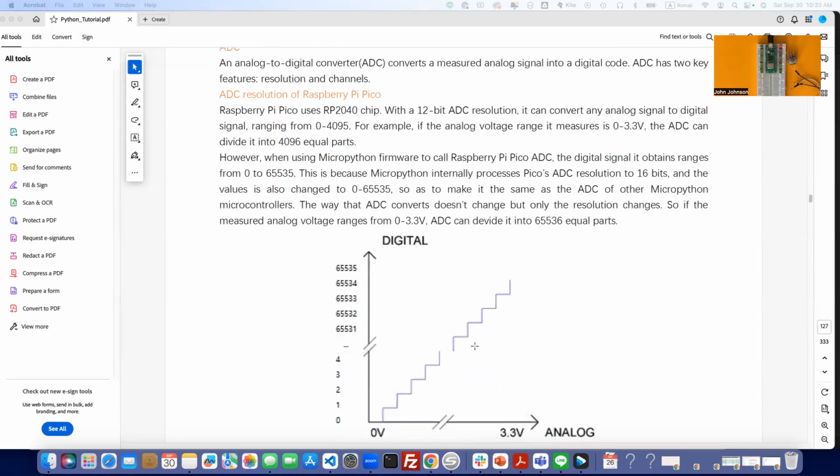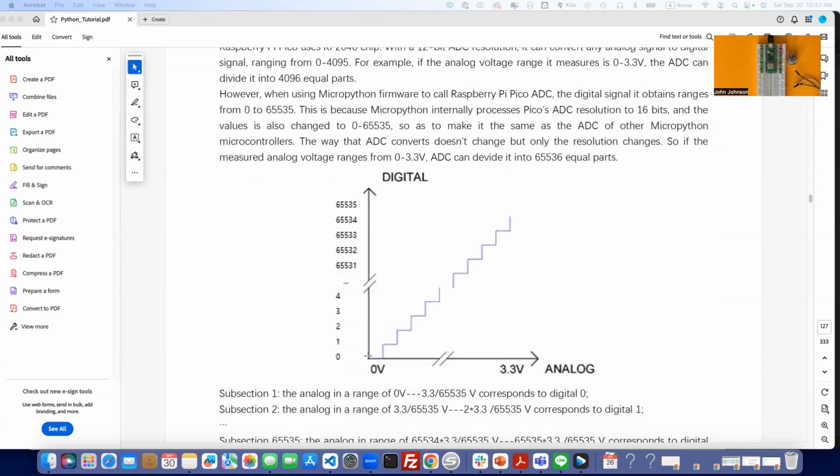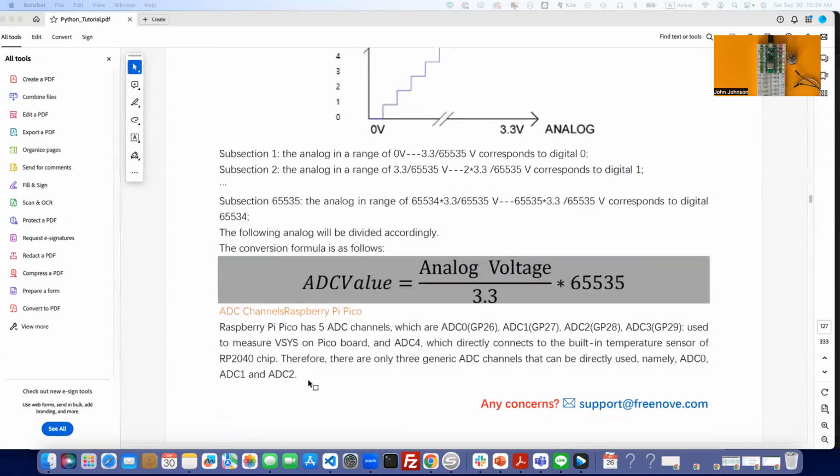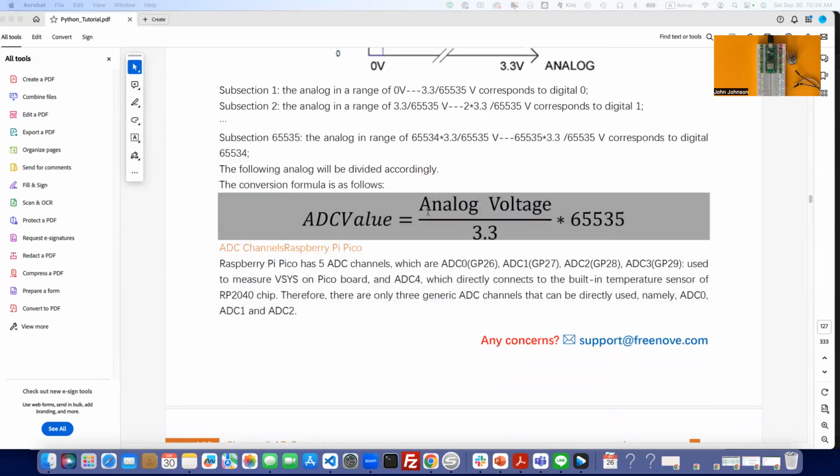So if we look at it, you've got 0 to 3.3 volts, and you're going to be crossing that across 65,535, technically 65,536 values if you include the 0. So you can get the ADC value by calculating your analog voltage divided by 3.3 times 65,535.